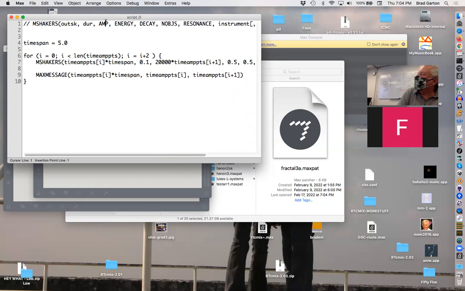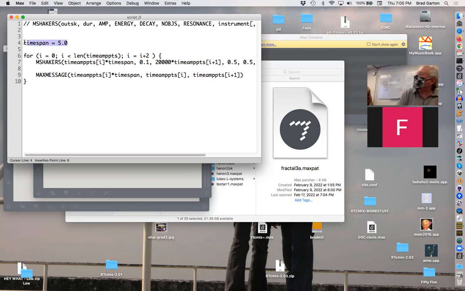That's the duration. The amplitude, which is 20,000 times the value I get from the array. And then the rest of this stuff is just the things that are equivalent for this particular shaker thing. And I believe I have it set as a physical model of a tambourine, okay? So what we should hear is the fractal thing doing little tambourine hits.